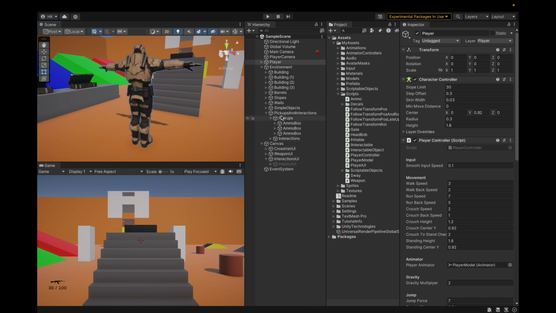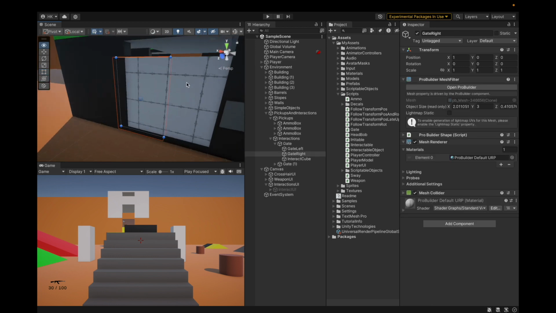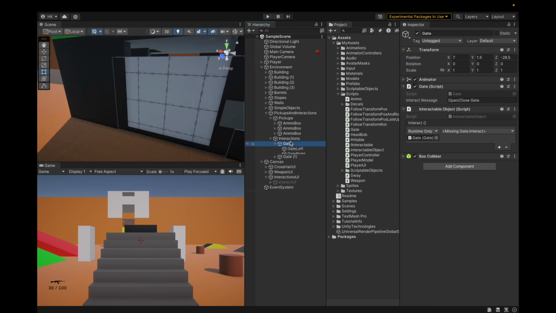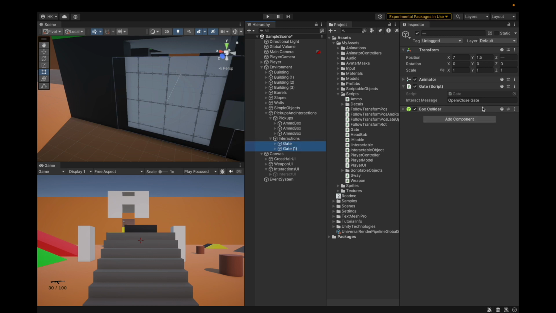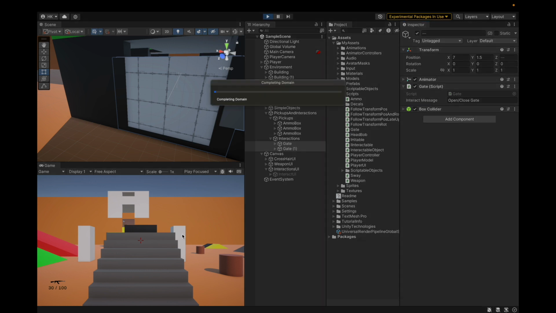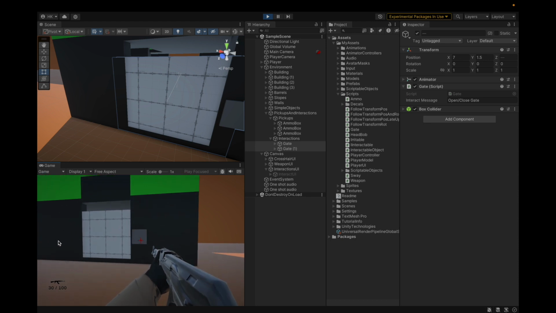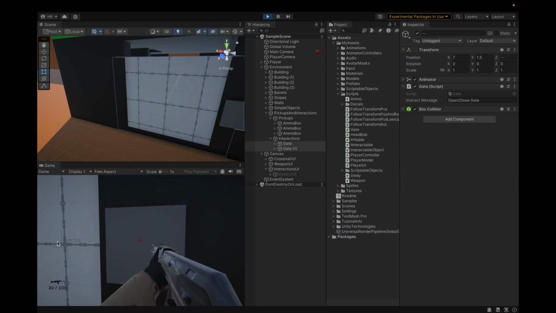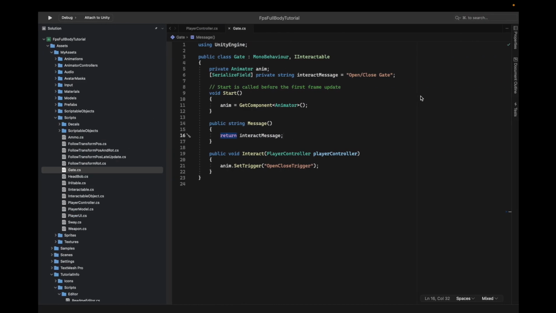Where is my gate? So let's just look in the scene view. Select that one over there. Alright, that's the gate. Found it in the interactive section. So in here we have the interactable object script. Just remove that from both the doors, gates, whatever. Open close gate is the default gate script, and now if we press the play button, they all have the box collider as well. And we're gonna come here, come close enough, so we can now do open close gate, so we can see that fits nicely in the UI.